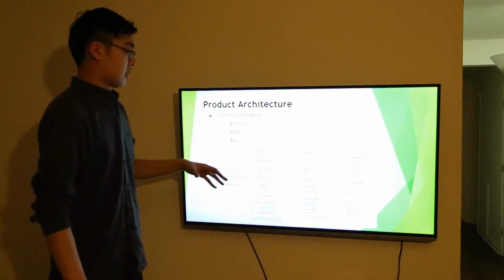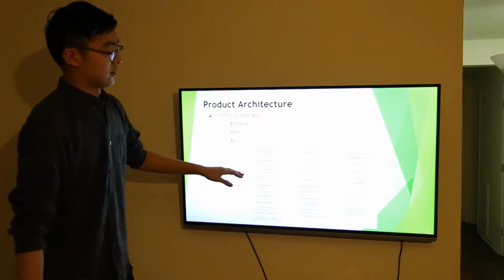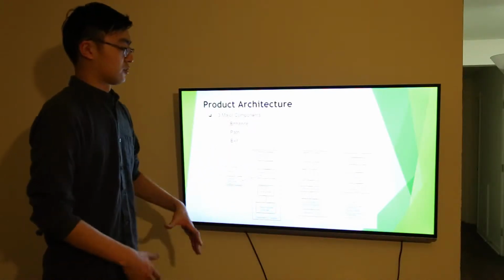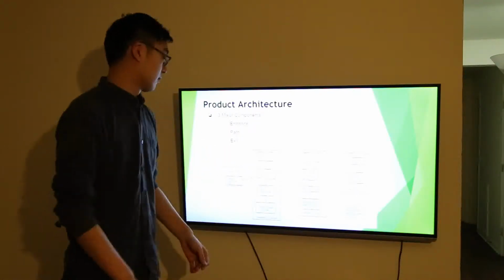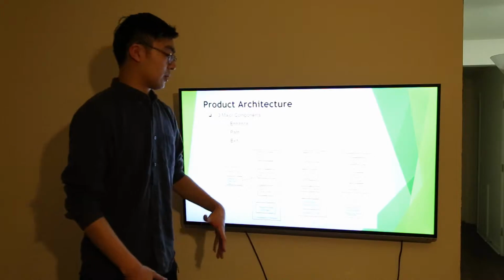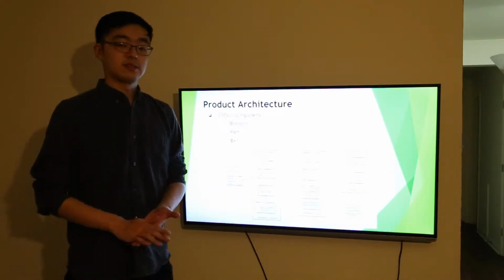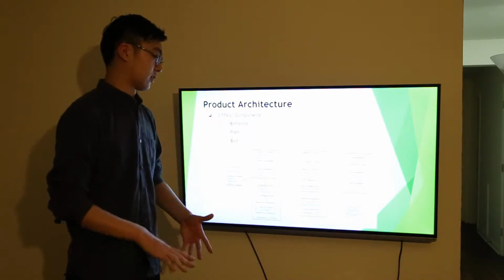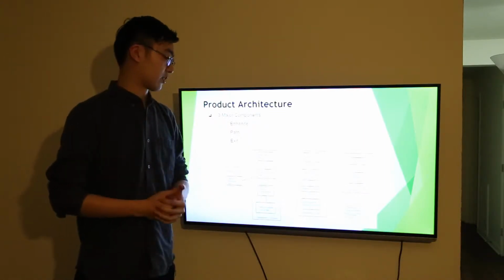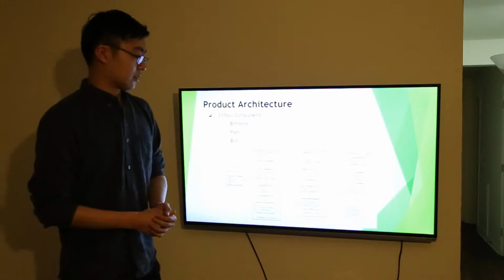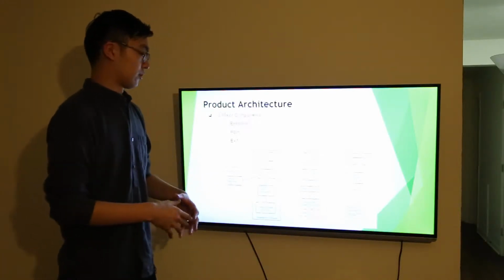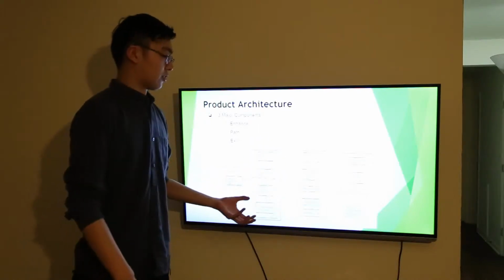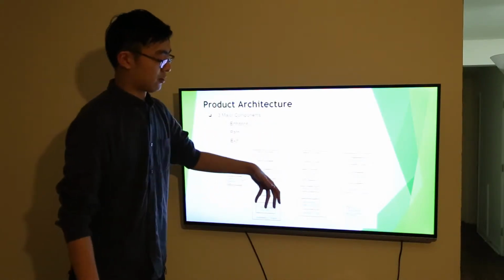In the product architecture section, we created 3 different chunks which correspond with the 3 CAD models we created. By creating the product architecture, the team is able to visualize the entire structure of the project, and it's really helpful for us to learn how we're going to expand the entire section, or how we're going to improve our stations.